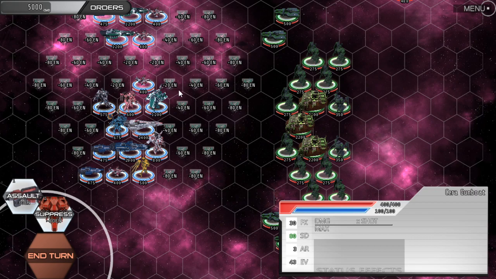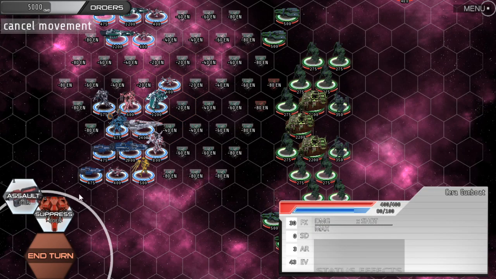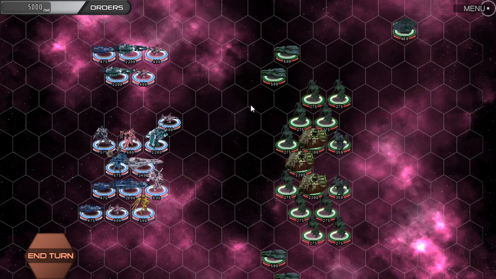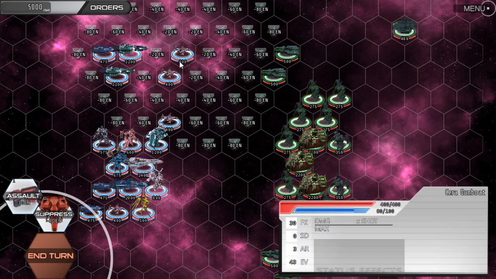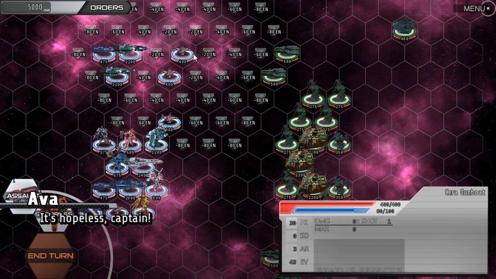So what I'm going to do is move this guy forward, just so the flat coverage will help protect a bit more. And then probably start off with something simple, like move both of these forward. They can suppress. Oh, I need one more. Okay.